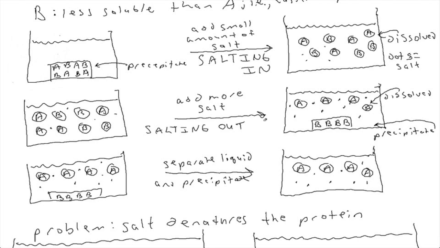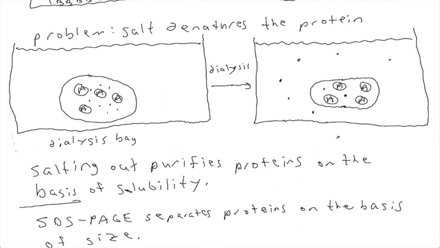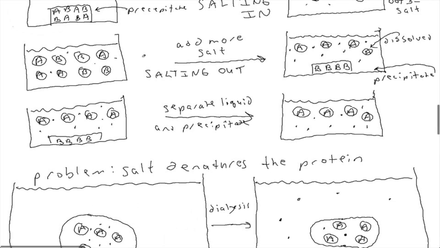Well, I don't think you quite understood my point, though. Obviously, after doing salting out, you have to do dialysis to get rid of the salt. But even then, you probably don't have a particularly pure sample. Why would your sample probably not be very pure after finishing salting out and then dialysis? Why is one purification method probably not good enough? Because you want as high a percentage of protein as possible. But why couldn't you get that with just the one step? Because doing it multiple times purifies it even more. That's true, but I don't think we've quite put our finger on the key issue here. So the key problem is, salting out purifies proteins on the basis of what?